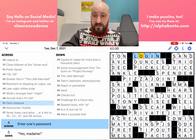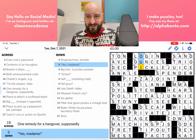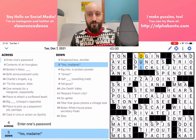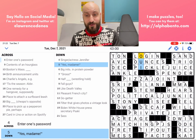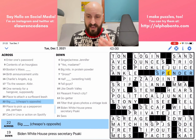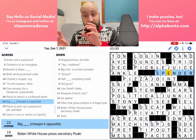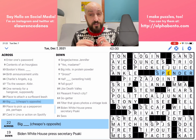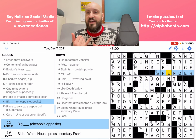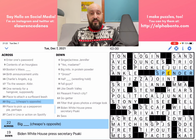For example, any string of vowels together is extremely useful in a crossword where you're trying to match words going across. It's very useful for whoever made the puzzle to have a string of vowels that can go together and still make a word. Because of those constraints when people are making crosswords, there are lots of words that you will see over and over again. The more you do crosswords, the more you'll start to recognize all of these things, and you'll get better at them. So that's it.